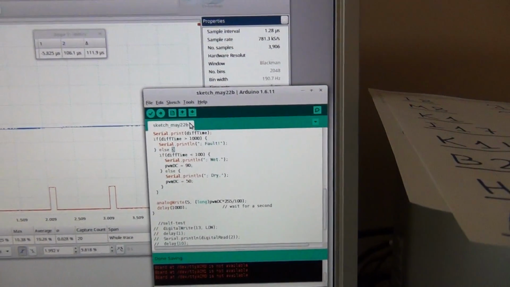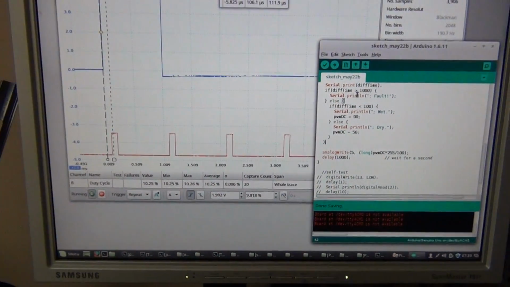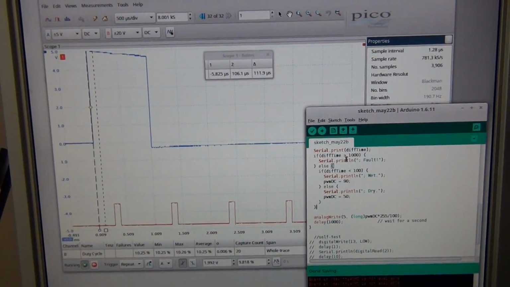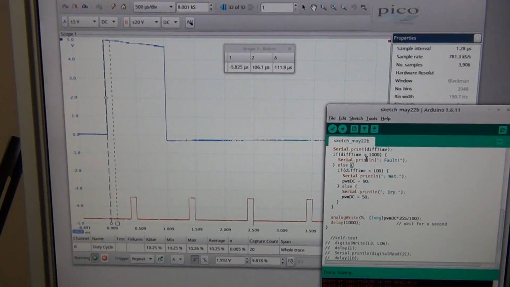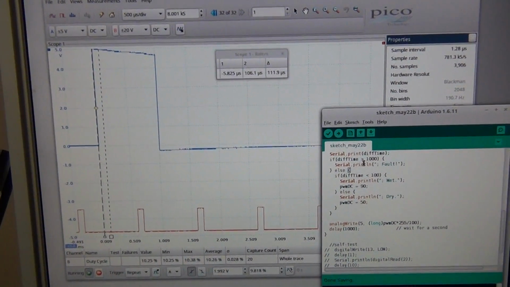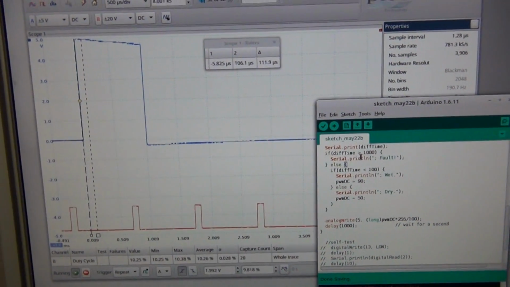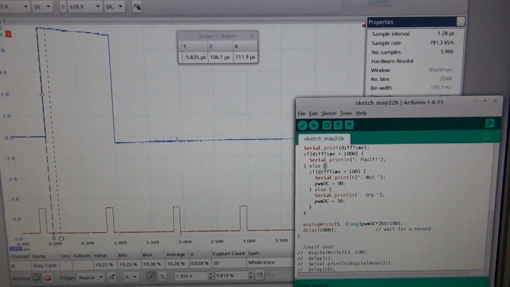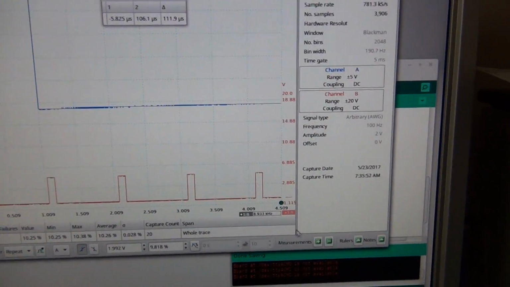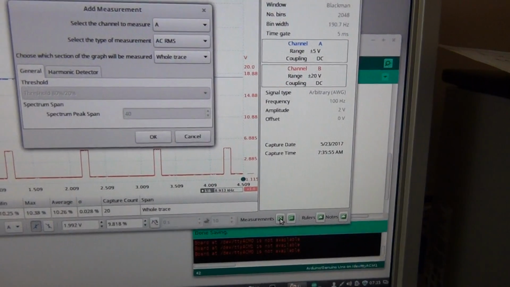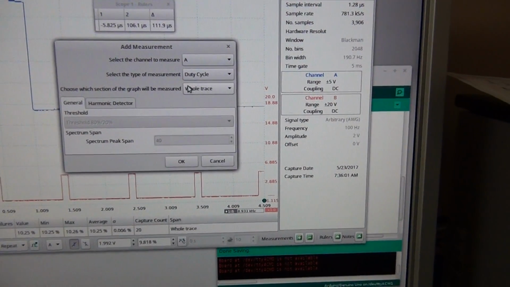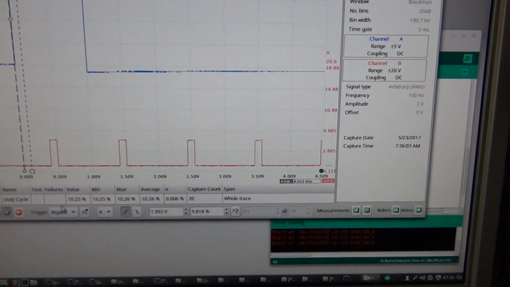So that's it. Let's see how it looks when we connect everything and power it up. We don't have any resistor under test right now, so infinite resistance, and this is the waveform that we get. You can also see that we have the pulse width modulation at 10%. We can ask the Pico to actually report that on channel A duty cycle. I already did that, so we see that over here.